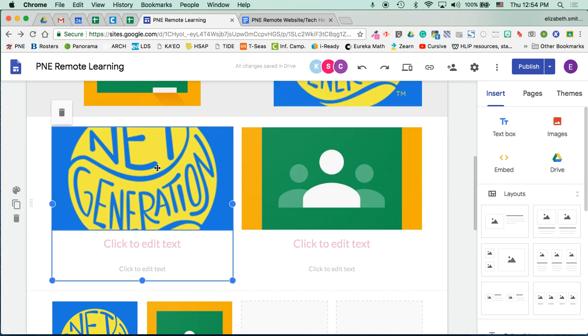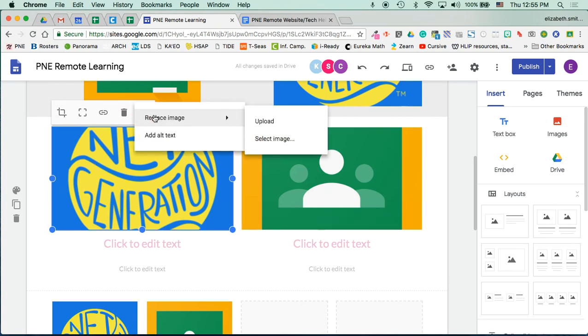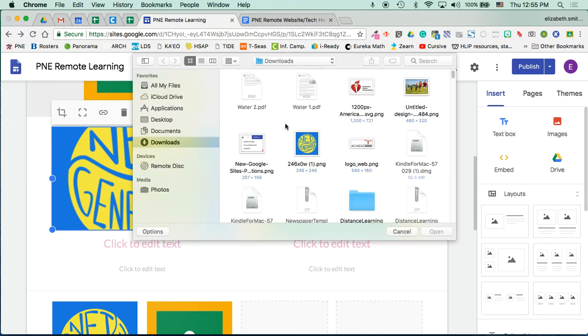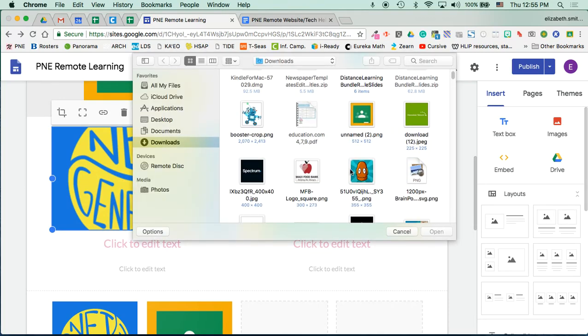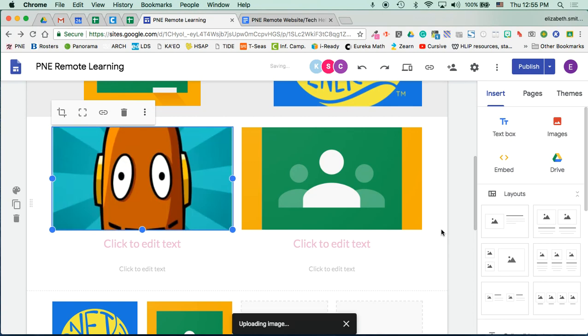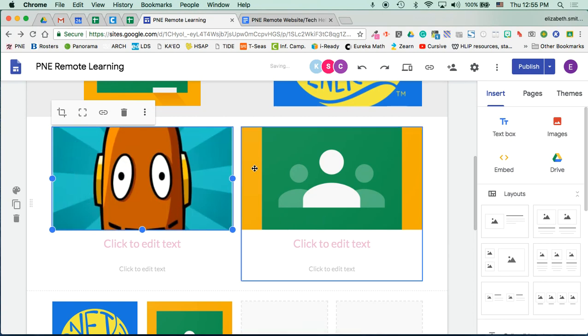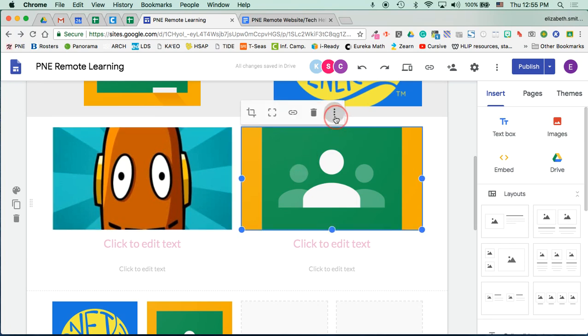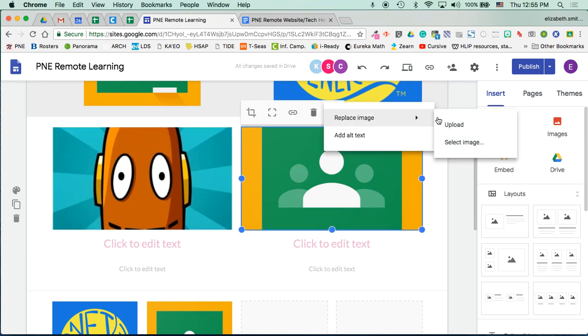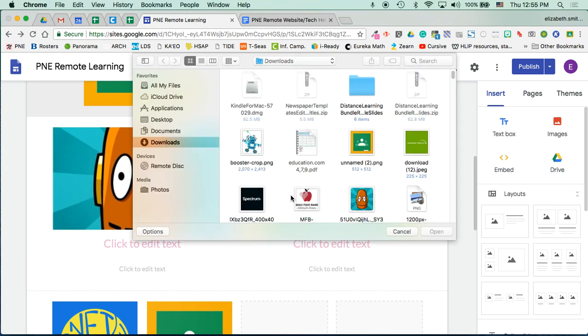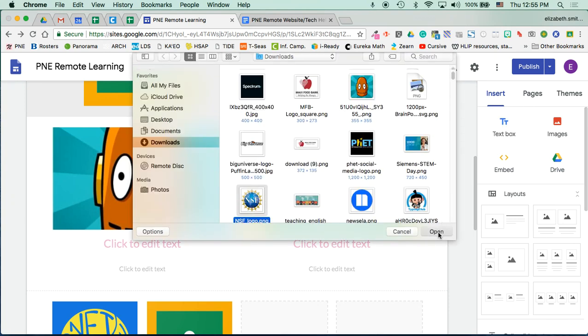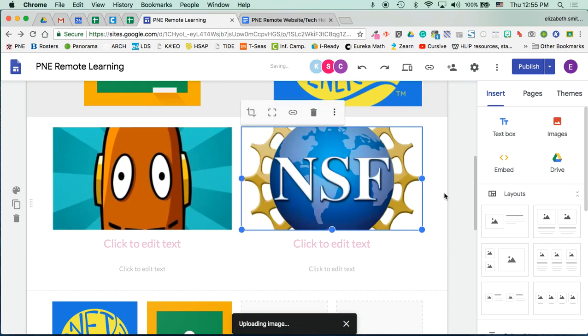Also, let's say I have an image here. Everything's formatted exactly how I want, and I don't want to mess something up. I can click on this image till just the image is selected, go to these 3 dots, and I can replace this image with anything that I want. And that will fit exactly into the same spot so I don't mess anything up. So it's also super handy that you can replace the image and it'll fit exactly how everything is already lined up, so you don't have to worry about formatting.